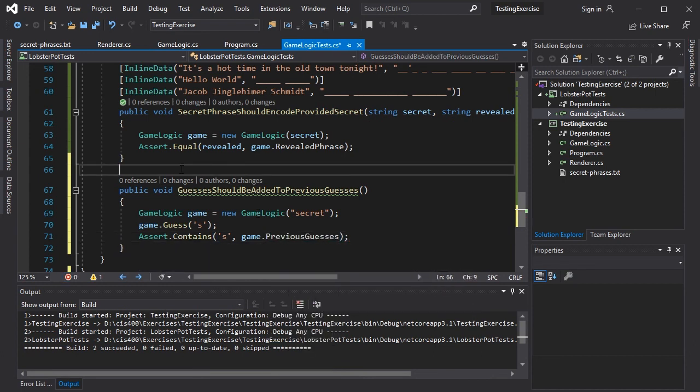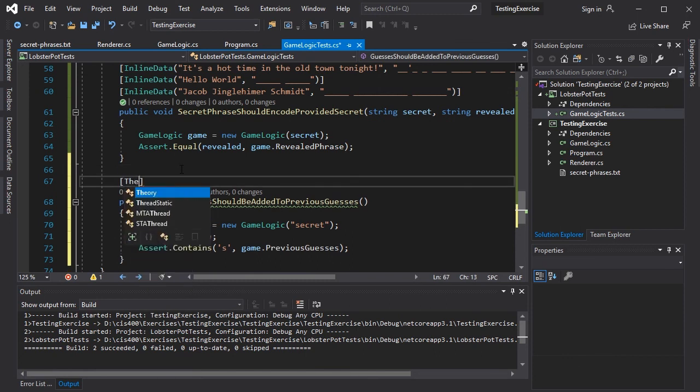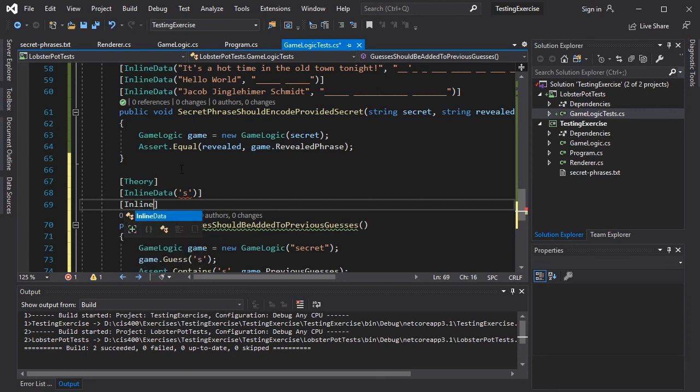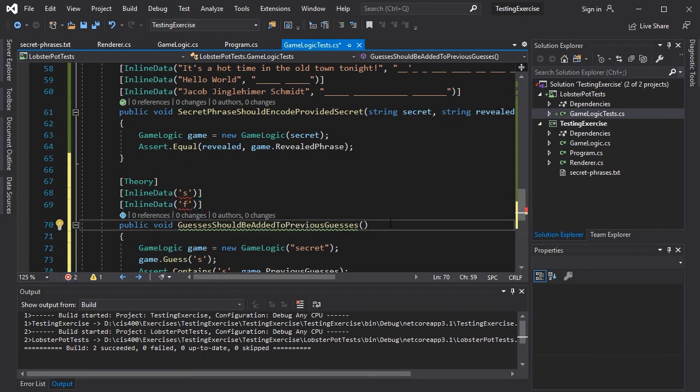In fact, it might make more sense to make this a theory, because then we can throw a couple different characters in there, and it makes sense for at least one of those to be correct, and for one of those to be wrong. So F is not in secret, S is.